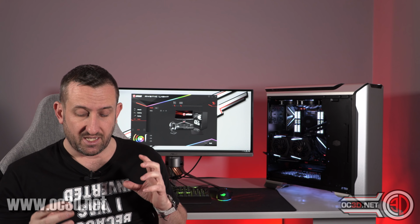With it all stripped down, just so that you can get a nice slow look around and see what's going on. It's not the most exciting of PCBs, but again, just to give you a quick look around, just to be absolutely clear as well, this is the way that the thermal paste arrived.